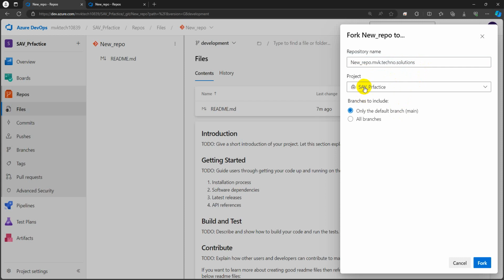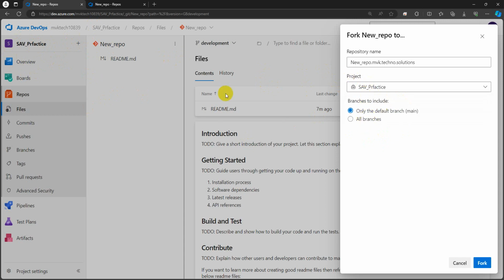And to which project you are trying to copy or push this existing content, select that project. So I'm selecting the same project, that is Sav Practice. So click on project details and select the project.